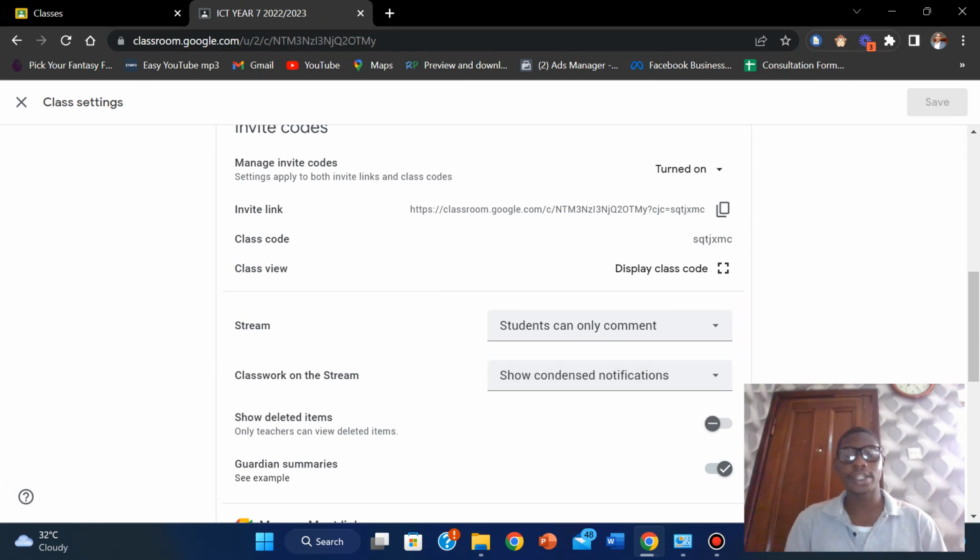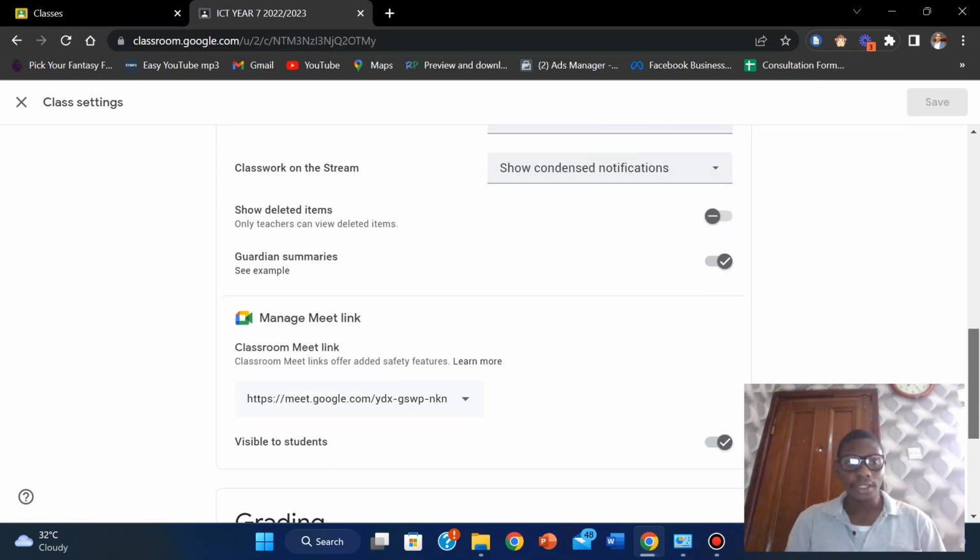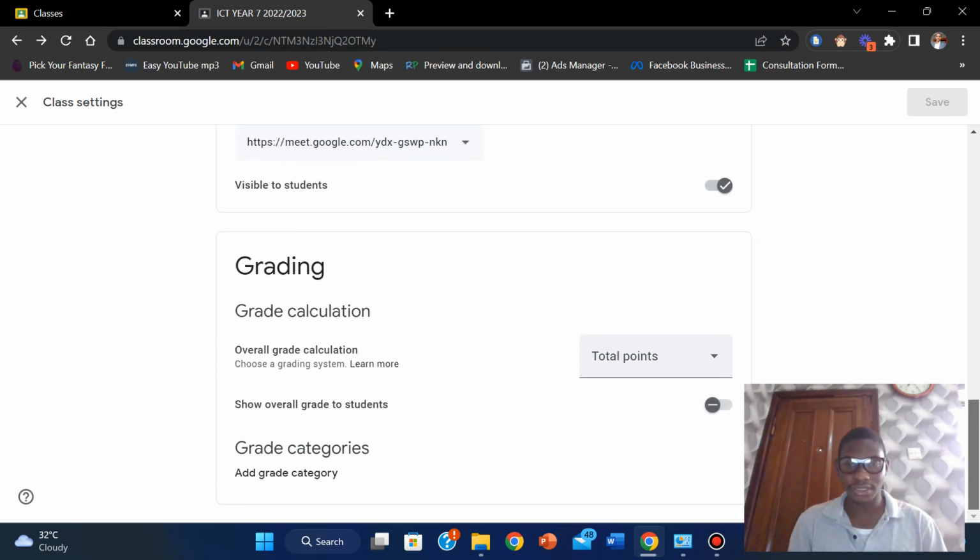Condensed notification: I want the classwork or my posts on my dashboard to be condensed, and I'm going to show you what I mean. And then I want them to see their guardian summaries. This is the link assigned for them. I can decide to reset it, and it's going to be visible for students. I can make the grading to be a total mark.